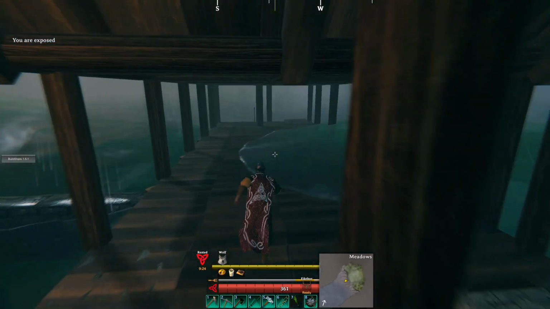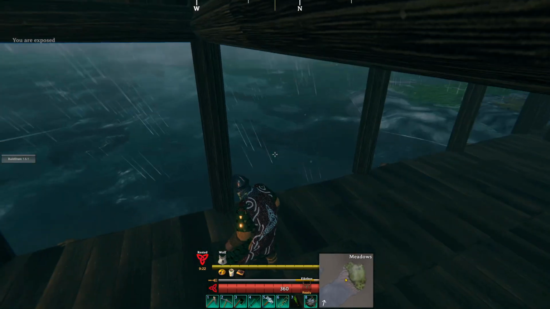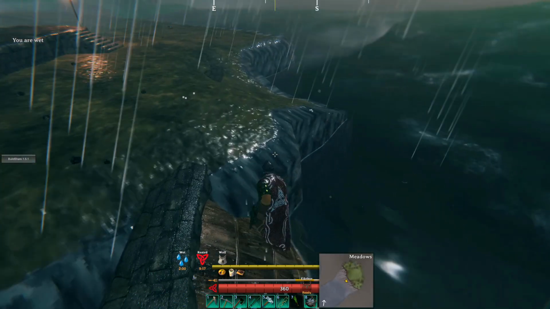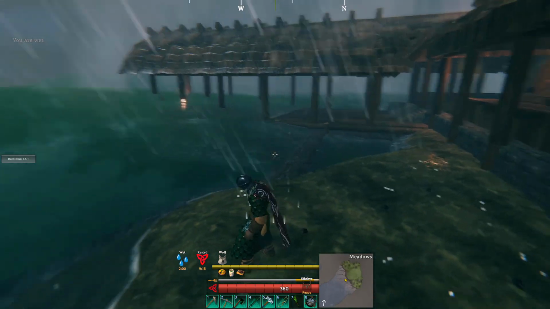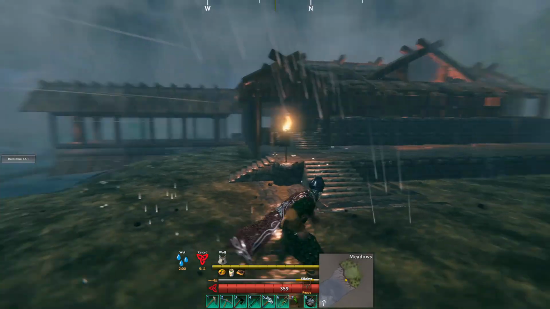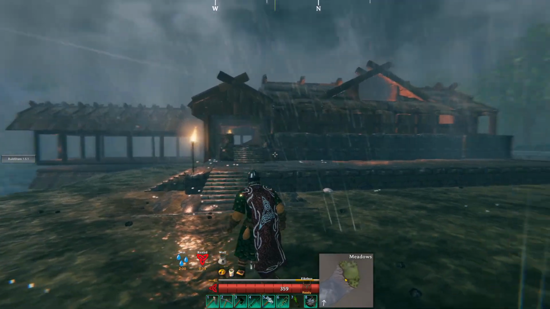But it's still really cool because you've got this wharf here where you can have your boats and stuff, or dock or whatever you want to call it. It's a neat little area. You can sit off there and fish and do all different kinds of stuff with it. So it's a super cool little building, especially for a single player.